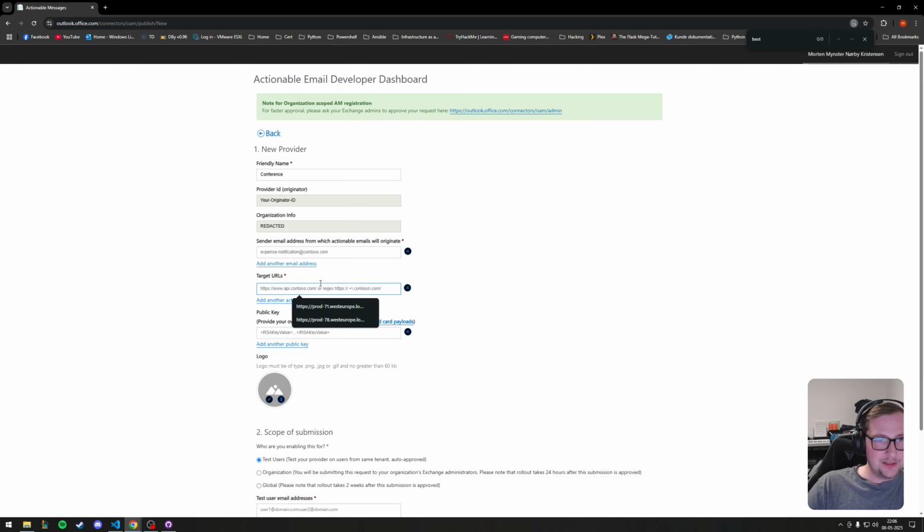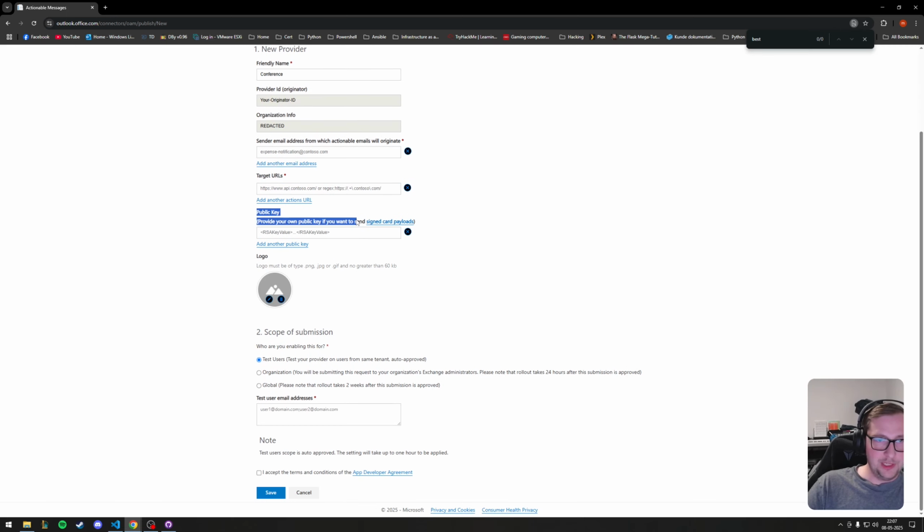I haven't actually figured out exactly what the limitations are in this regard. I know it supports regex, but in reality you could specify almost any API or URL that is supposed to receive the post request from Outlook. It just has to be HTTPS and not HTTP.